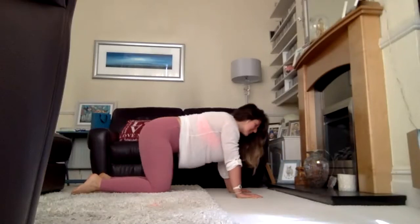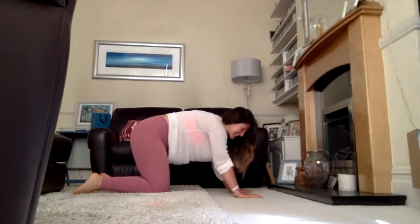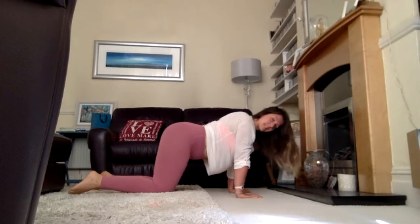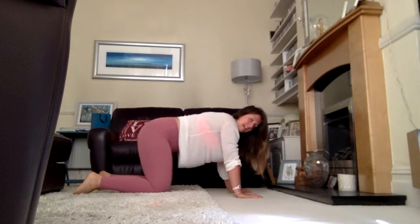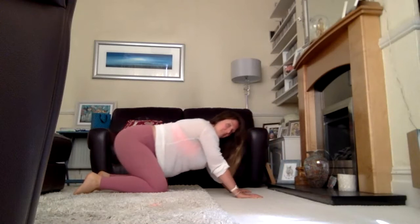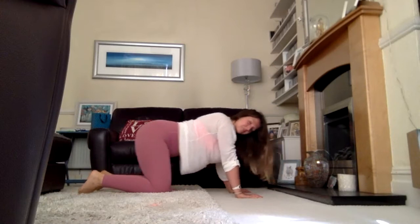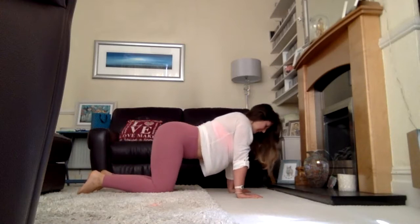Lovely. That should feel really quite nice and probably easier than the last one that we did. What this is going to do is increase our range of movement at our hips, and it's also going to mobilize through the knees as well. We'll do two more, and one more.